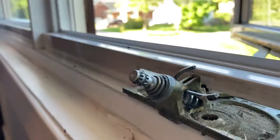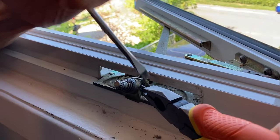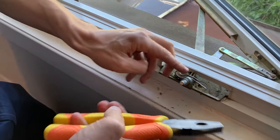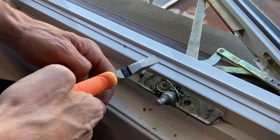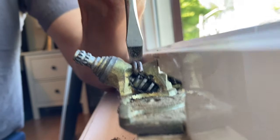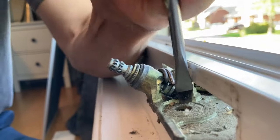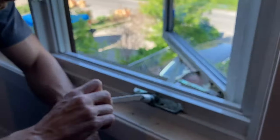I'll just use a screwdriver to tighten it up. Whenever I watch YouTube videos of people fixing stuff I'm like, 'Why is the camera all shaky?' — now I'm that guy, because you want to focus on getting it done. We're gonna make this all nice and tight, making sure the piece can fit over the cover.